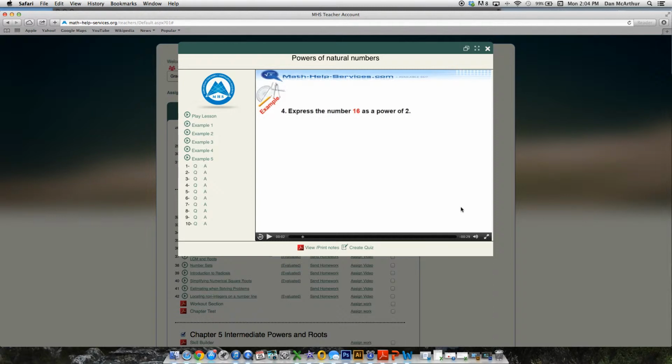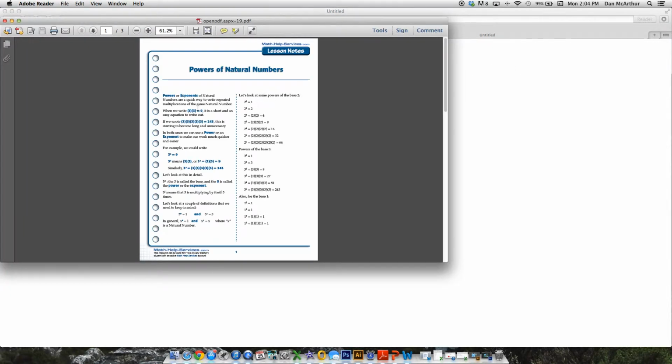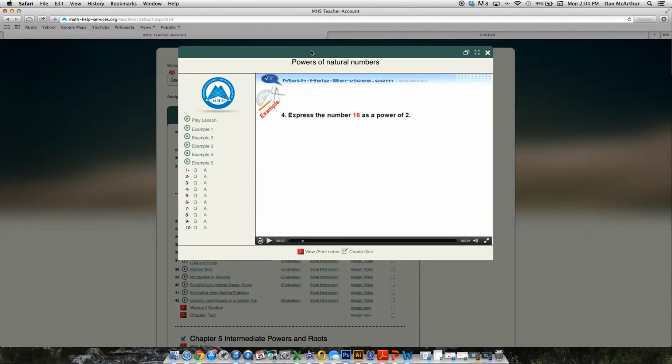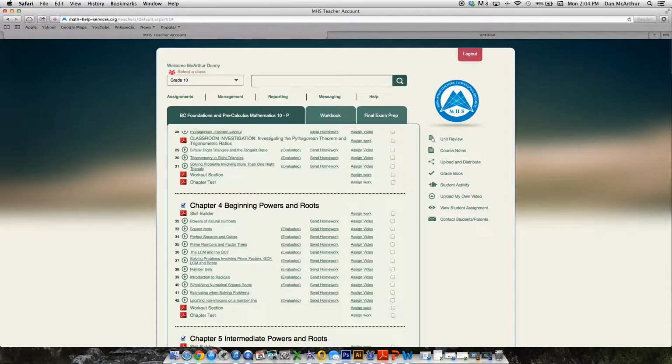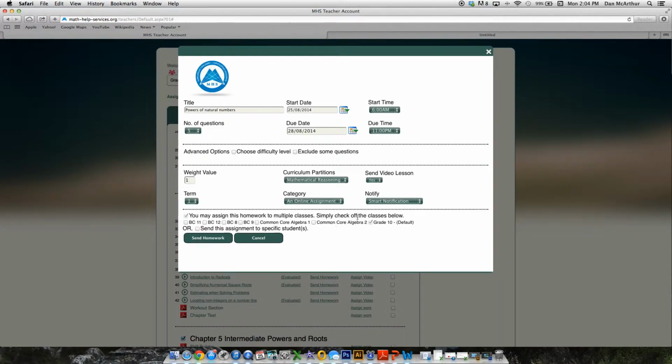Another thing you can do to get a quick sense of what's going on in this lesson is click on View Print Notes. This will take you to the course notes, and this will open as a PDF. So you can go through this real quick and just get a sense of what this lesson goes through. And if that looks good, we'll want to move to the next step. Once I'm done with looking at the lesson, I can X out here, or I can simply press Escape, and now I'm out of it. So we'll go back here. We're on lesson number 32, so we want to send homework on that one. So we'll just click Send Homework here.